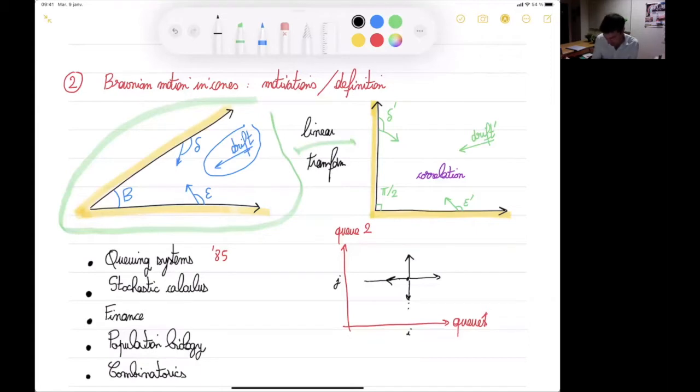And their questions were the following. So they took i and j to be very big. So i goes to infinity, j goes to infinity. And they were close to a regime which is critical. So let's say at the limit, they have one half, one fourth. So I want to have probabilities, so I want them to sum up to one. And the question is finally, do we see something? Do we see some probabilistic object at the limit? And it's exactly what was happening here. They introduced this reflected Brownian motion as a limit for this queuing system. So it was very natural.